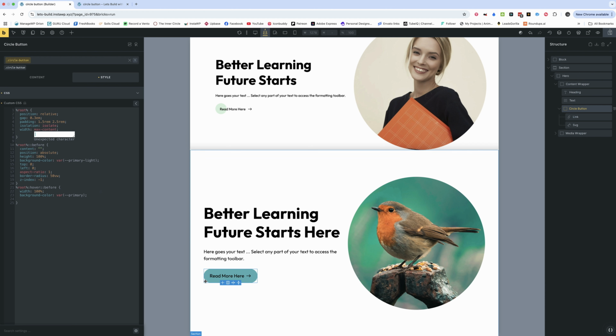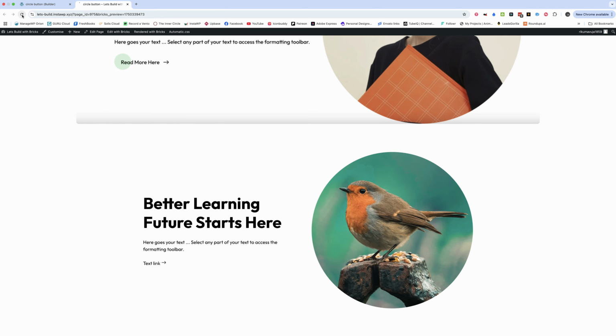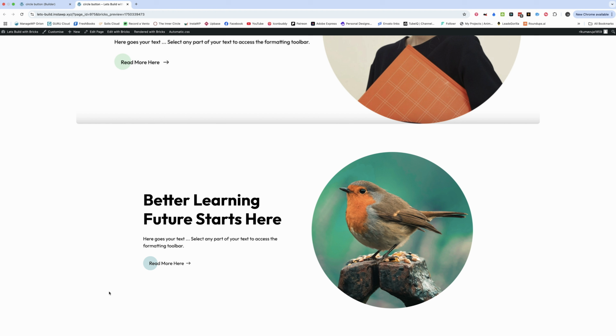And now we'll need to put a transition. I was going to say translation. A transition, and we need that on the before element. So let's type in transition, and I think we can do it on width. And let's do 0.3 seconds ease. Let's see if that works. That appears to work. So let's save. Let's check out on the front end. Yep, that looks pretty cool.